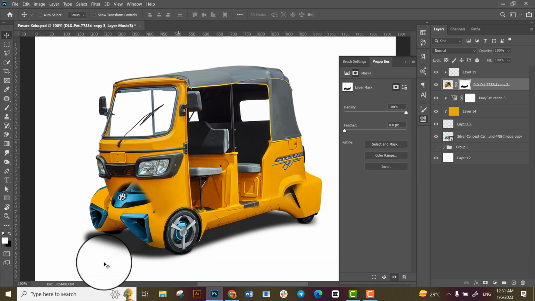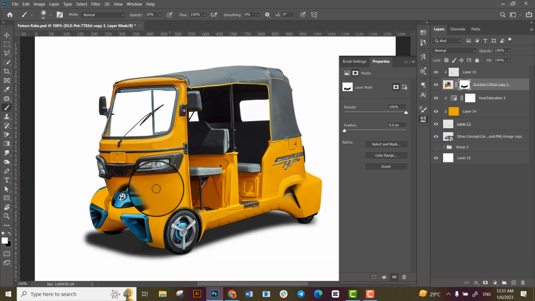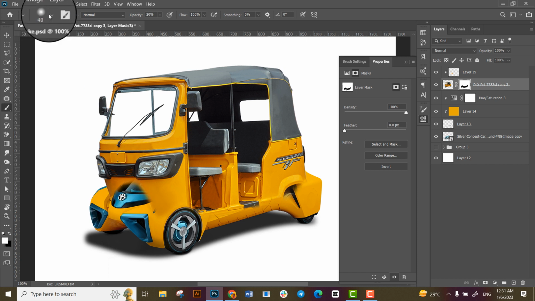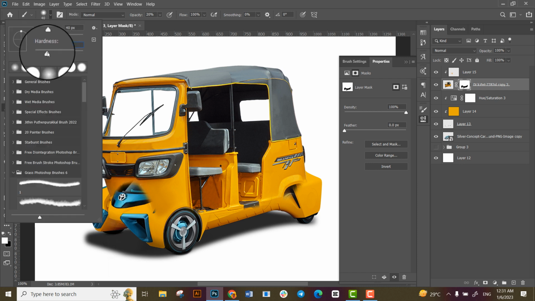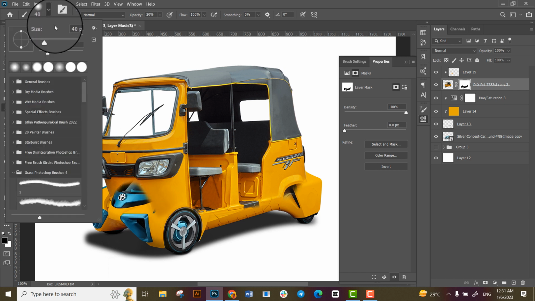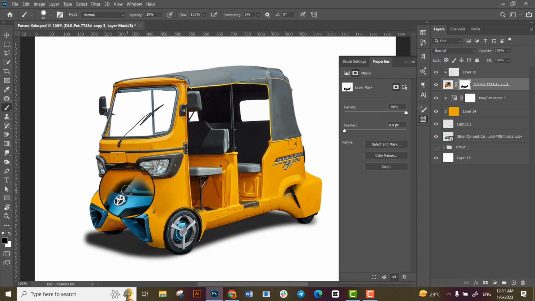I'm doing it with my brush again and increasing the hardness a little bit, like up 10% or thereabouts, or 20. Let's use 20 and see how we go. What I'm trying to do is create a sharper edge over here, and 20 doesn't seem to be giving me what I want, so I'm going to increase the hardness again to about 60. Let's see whether 60 does the job.